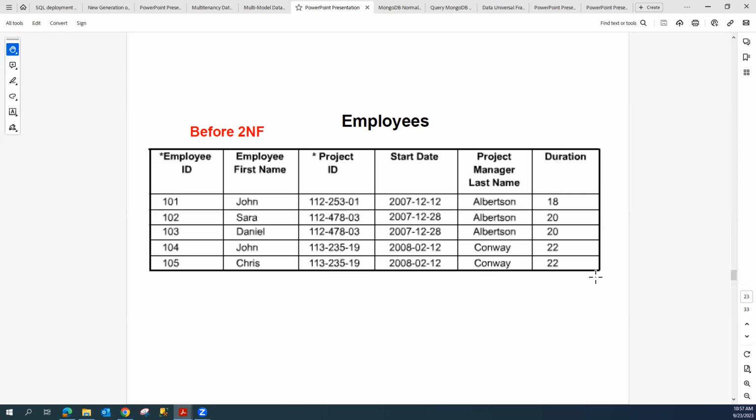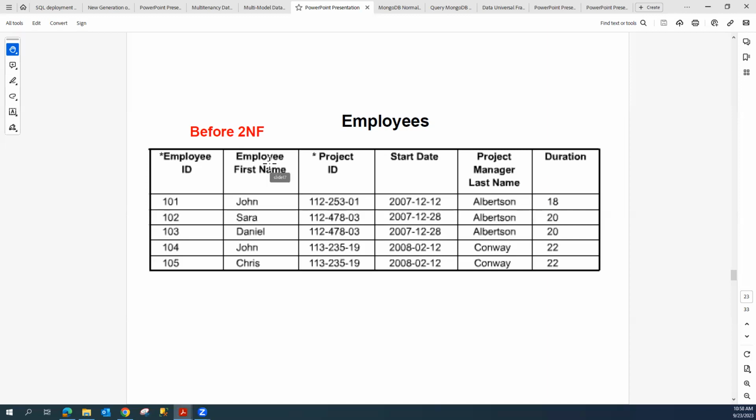First, let me ask the class, what is the primary key of this design, of this entity? Employee ID and project ID. Excellent. And did we see any partial dependency? I guess the employee first name.